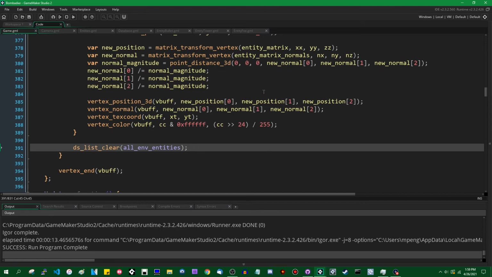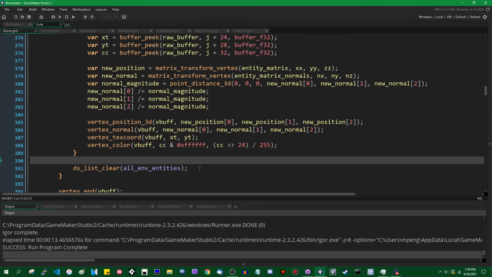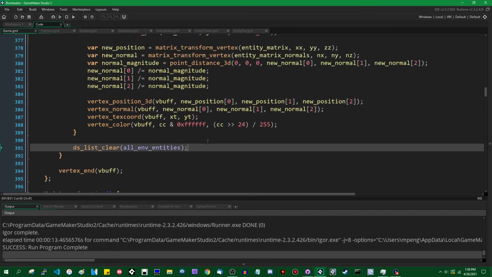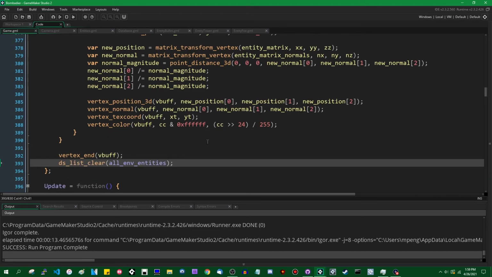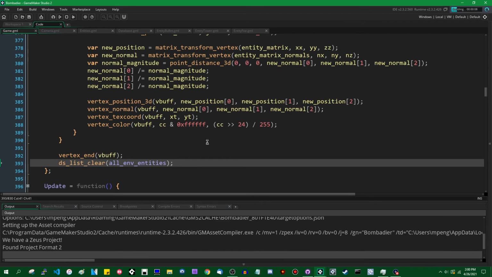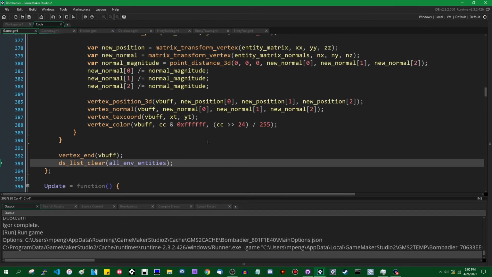Anyway, what this should do is this should create the vertex buffer in memory, but it's not going to do anything with it afterwards. I also need to do this at the end. Otherwise, we'll have a bit of a list synchronization error. Modifying a list at the same time as reading and writing from it. And this is going to make everything disappear because the vertex buffer isn't actually used for anything. It's just sitting there in memory.